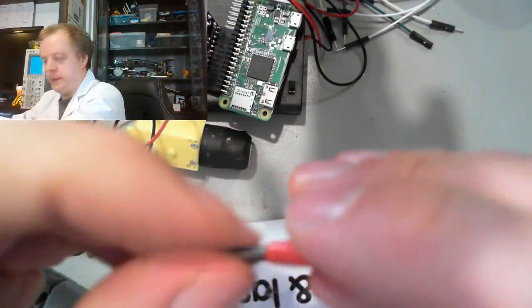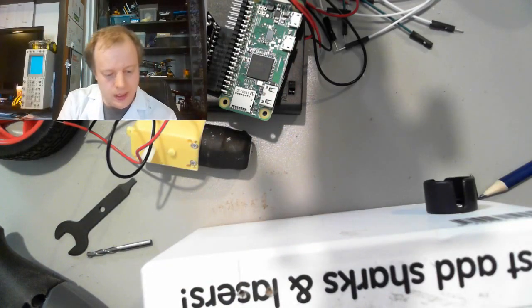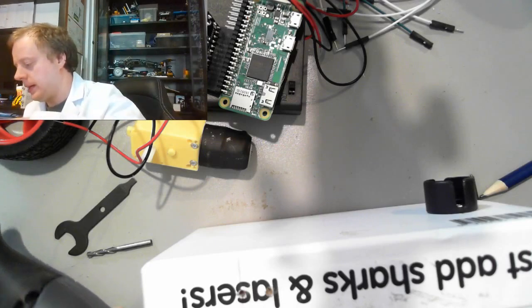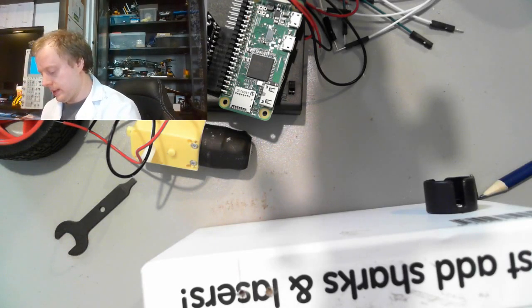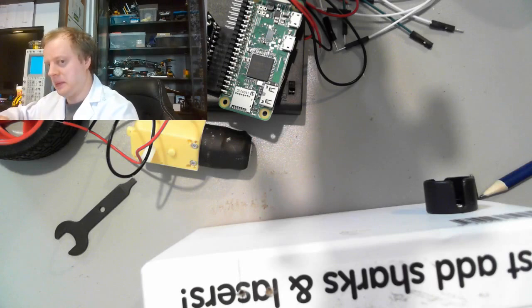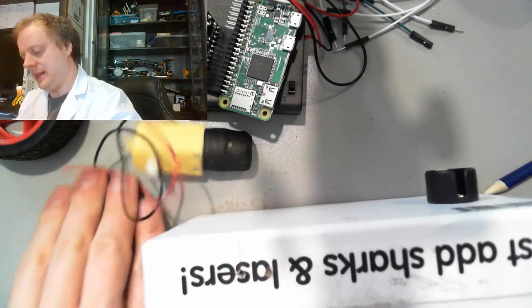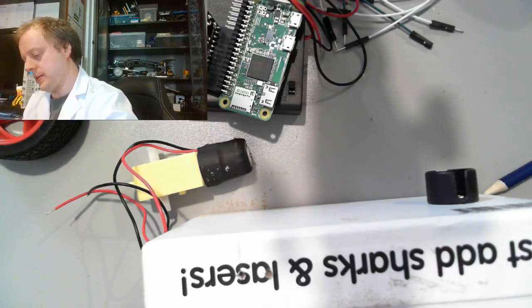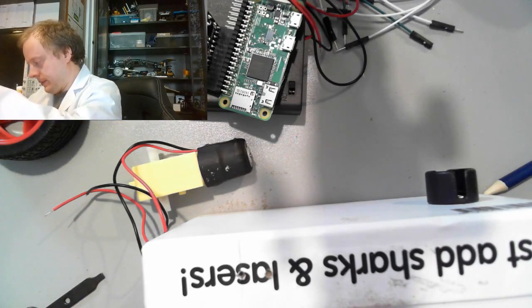Protector back on. Now, I suppose if I was milling out anything slightly more nasty than cardboard, I should really be wearing my eye protectors, so my goggles. So I am being a little bit cavalier here, more than I think I normally am. Right, let's see if it's really dead, or if it was just an overcurrent because of what was going on with the other thing on it.